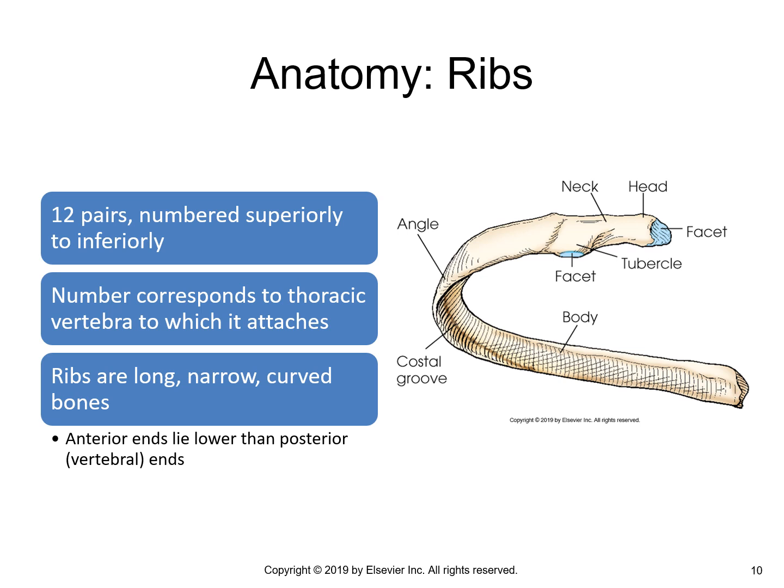So parts of the rib, this is actually looking at it from the back. So the head of the rib is the most posterior part. On the head of the rib is the facet for articulation with the vertebral body. Then it narrows a little bit. So what do we call a narrowing just beyond the head? Yes, that's the neck. And then there's a tubercle just under the neck of the rib.